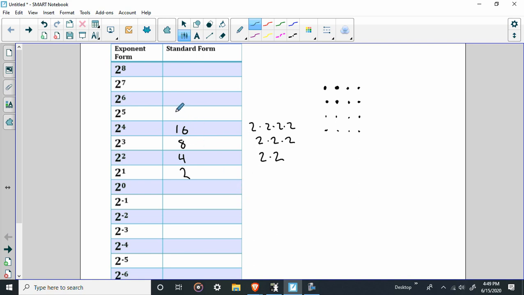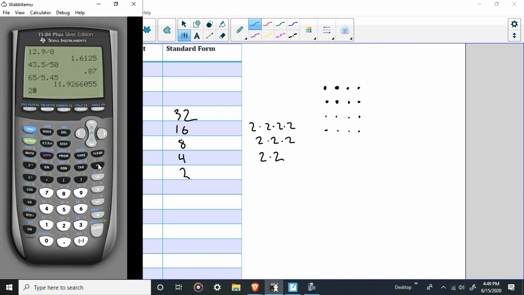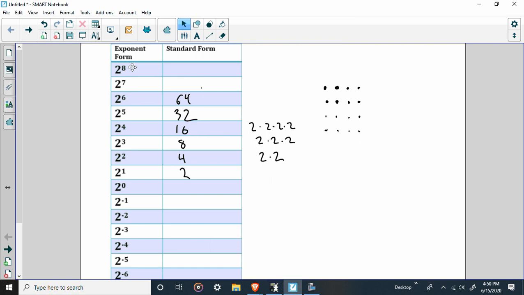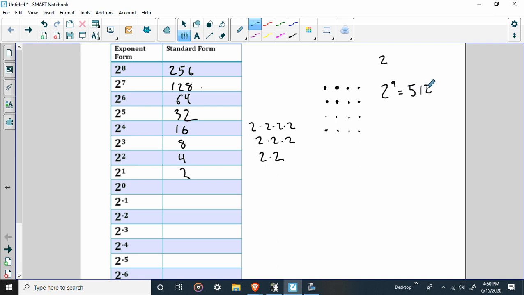2 to the 5th power is going to be 32, right? And again, I know what 2 to the 6th power is, but if you were confused, to get your exponent, you see this symbol here is called a caret, this little arrow. 2 to the 6th power will be 64. Okay, 2 to the 7th will be 128, and 2 to the 8th will be 256. I'm going to give you a few more just because I'm going to show you one of the things they use this for. 2 to the 9th is 512, and 2 to the 10th is going to be 1024. Sorry about that.